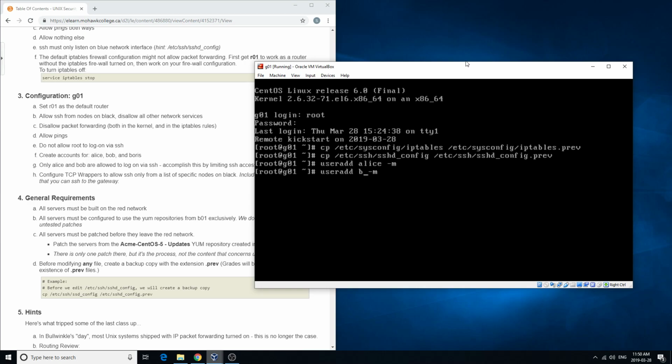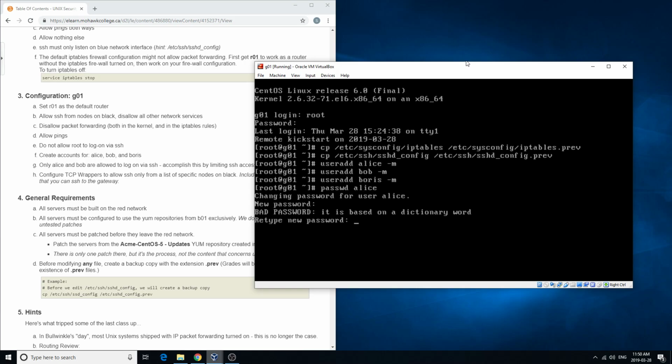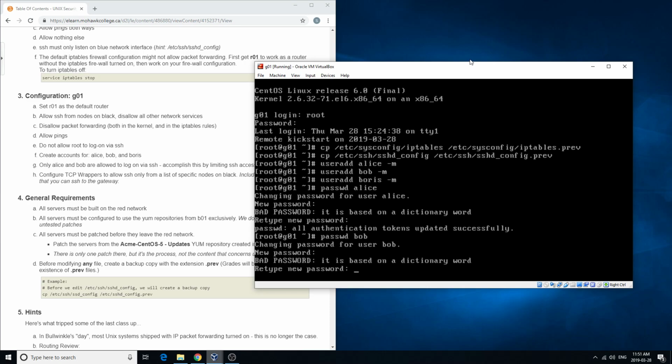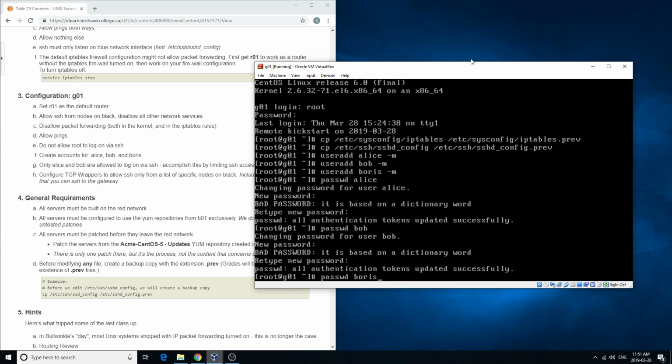We'll say Bob and Boris. Now let's give them passwords. And up to you, I'm just going to say passwd, and that's good. Do the same for Bob. And same thing for Boris.